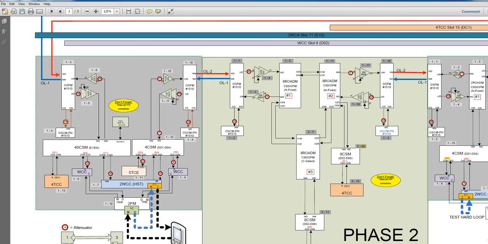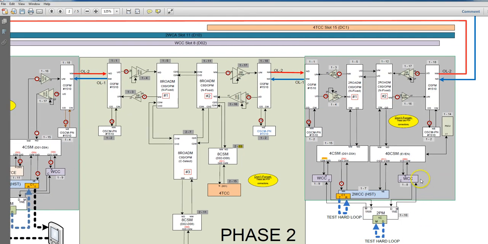So 1.8 network is this guy right here. He's getting his light from the 40 CSM. 40 CSM is not going to tell us anything because it's passive. So then it's getting its light from the ROADM at 112 at its client interface. That one will be coming in from the network interface. So then what we need to do is look for the light level that's hitting here and that's leaving here.